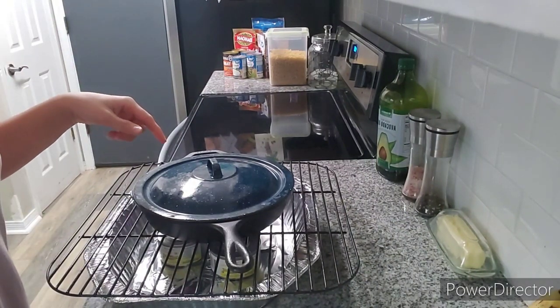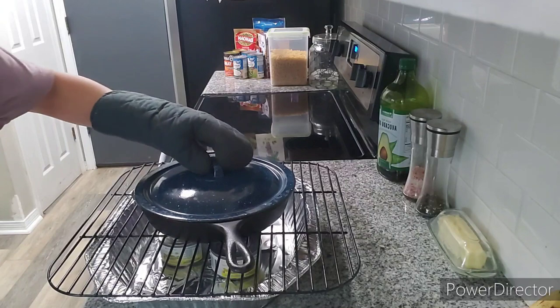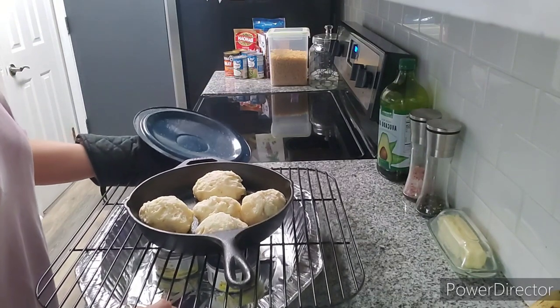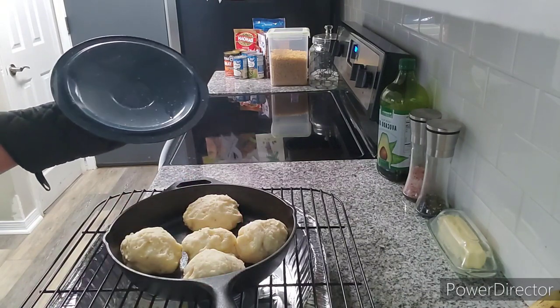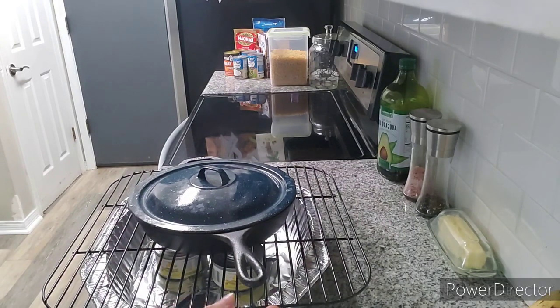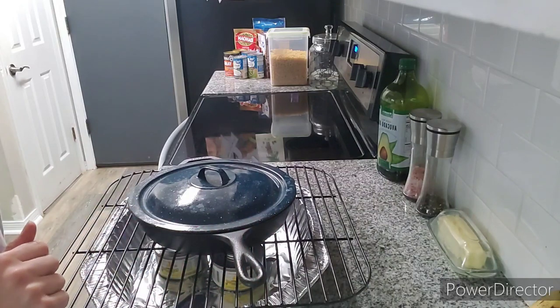Okay, so these biscuits have been baking for 10 minutes now. Probably not a good idea to touch that. Oh my gosh, look! Can you see that? I don't want to move my camera because it's delicately balanced right now, but they're kind of baking, so I'm going to give them, let's say, another 5 minutes or so, and I'll come back and update you. What I've been doing the whole time is slowly rotating the cast iron skillet just a little bit so that the Sternos aren't burning on the same biscuit constantly. So I just kind of rotate my cast iron around to give it some even heat. But I'll update you guys in another 5 minutes.